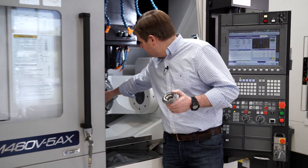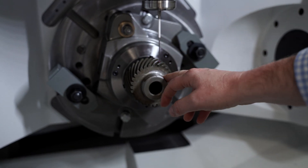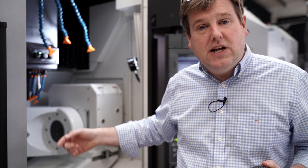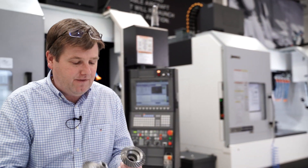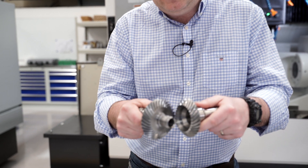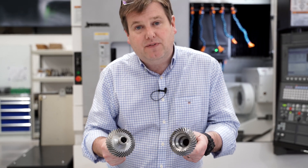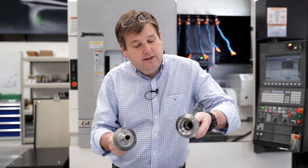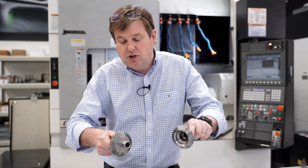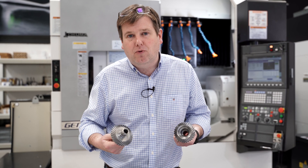When that gear comes back out of the furnace, it tends to have a kind of scale that you can see here — just residue that we can clean off. The next stage is to fine machine the teeth to very, very close tolerances on the mating teeth to minimize transmission error. If the teeth weren't equally spaced or their dimensions weren't controlled properly, even a uniform motion into the input shaft would produce a jerky motion out of the output shaft, creating noise and vibration and limiting the life and performance of the teeth.